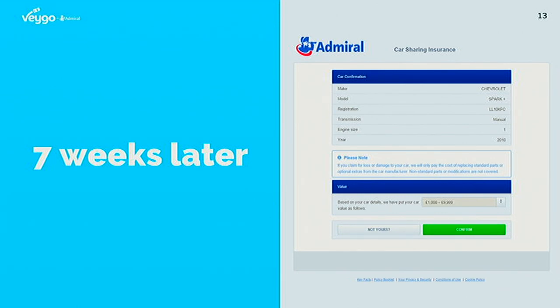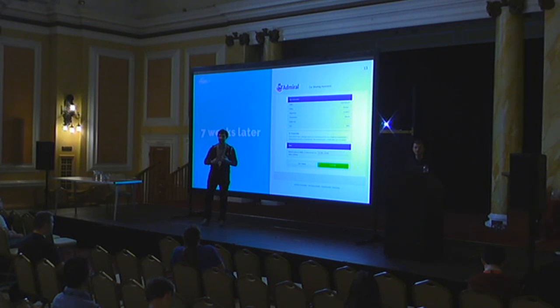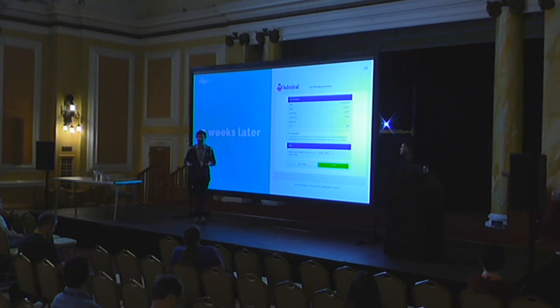On top of the technical success of releasing it so quickly, what's also very impressive is that we got the endorsement and the green light from all the other Admiral departments that have a say in whether or not a product can go live, which are marketing, finance, underwriting, and probably a lot of others. Instead of seeing these guys as a hindrance for our project and showing them the product finished and having to deal with their annoying feedback, we try and involve them from the start, inviting them to the weekly reviews, showing them the product evolve week after week, and making them feel part of the team.